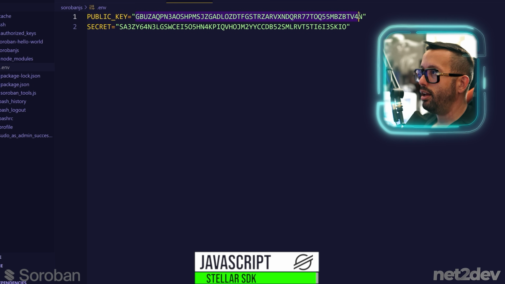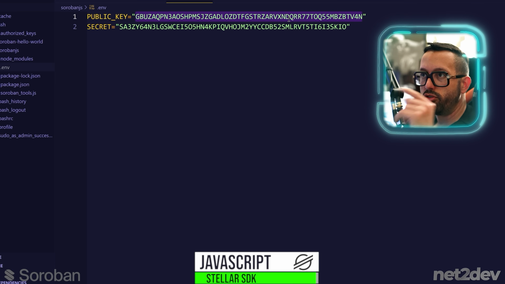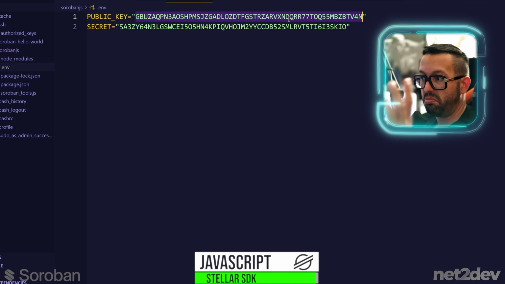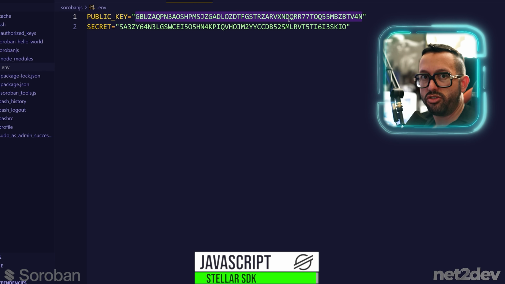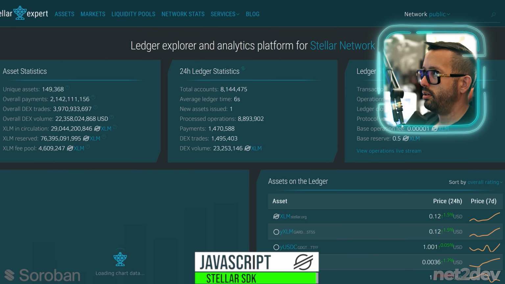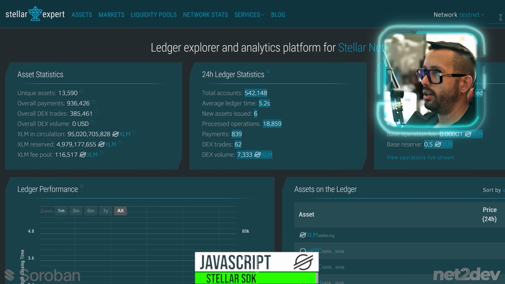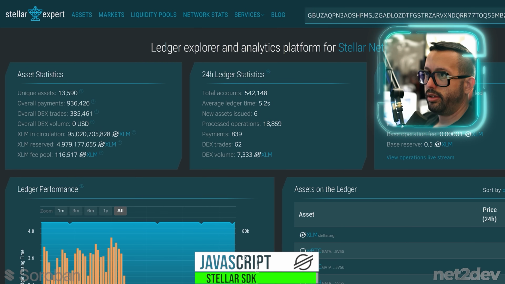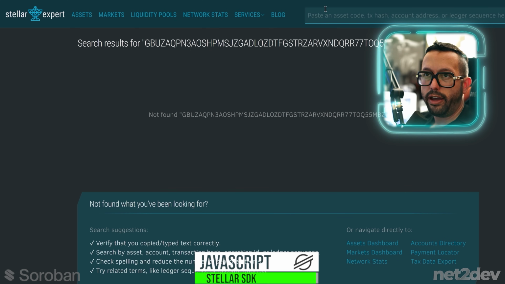I can land on that block explorer and I'm going to show you that this account shows to be not valid, or like there's nothing showing. The reason why is, as I mentioned at the beginning, if you don't have tokens on that account, it's not going to be active. Okay, so I'm going to change this to Testnet. I'm going to paste that account, press enter, and sure enough, not found. Let's fund it and let's go back and see what will happen.